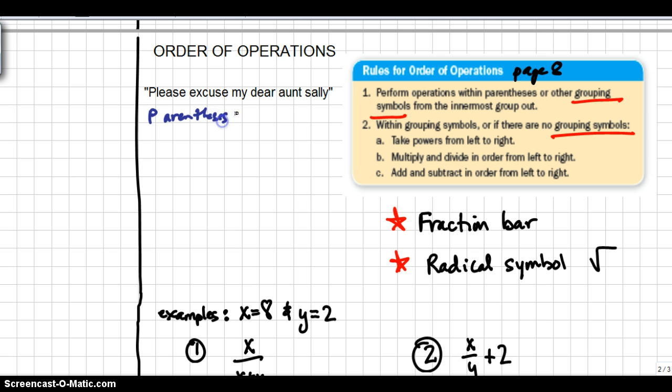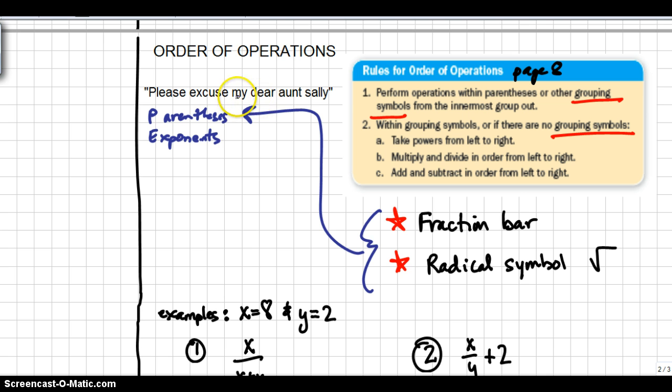Anytime you see parentheses, those need to be handled first in a problem. I'd like to also point out what the book says on page 8 about the rules for the order of operations, and that is that parentheses can include grouping symbols. Both the fraction bar and the radical symbol are considered grouping symbols and need to be considered when it relates to parentheses. The E of the order of operations in the excuse part of the acronym stands for exponents.